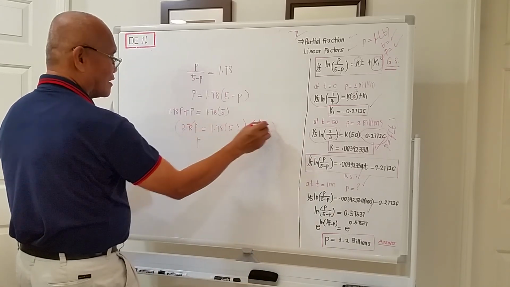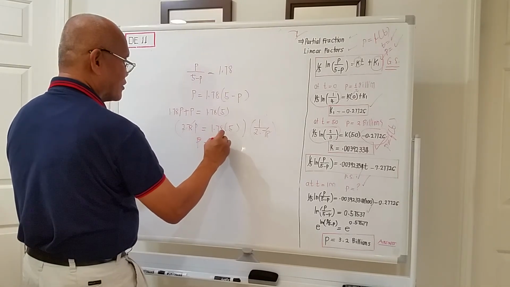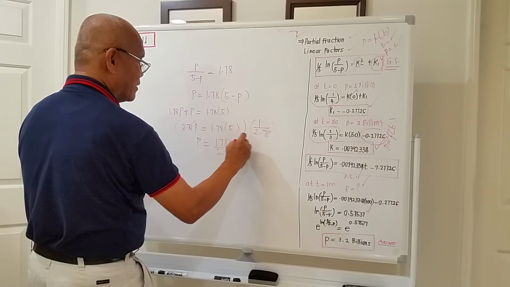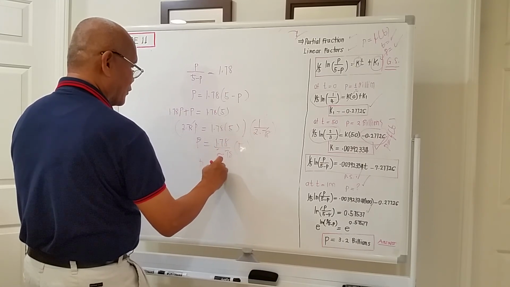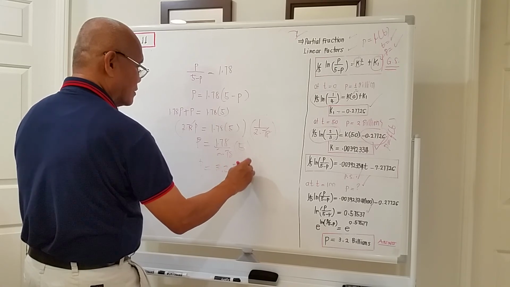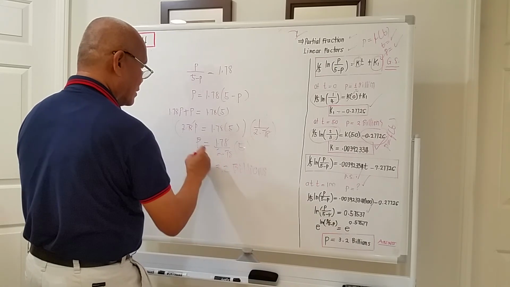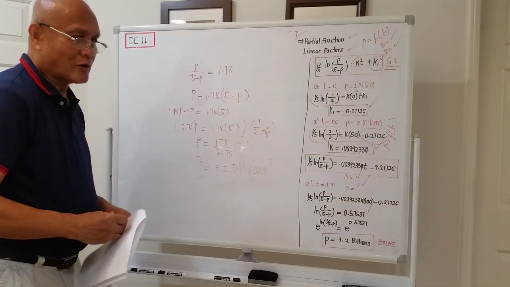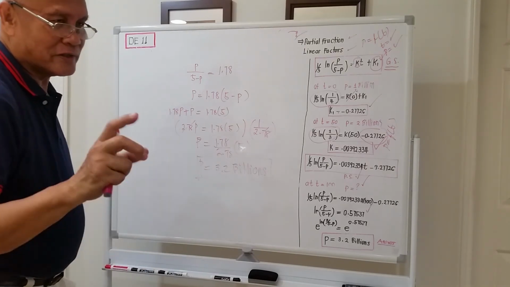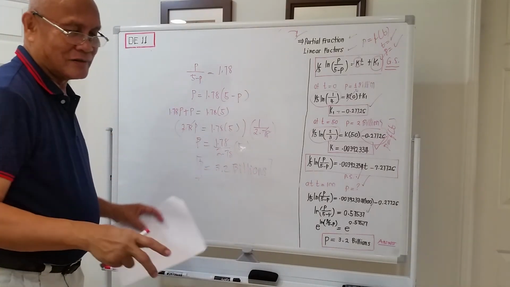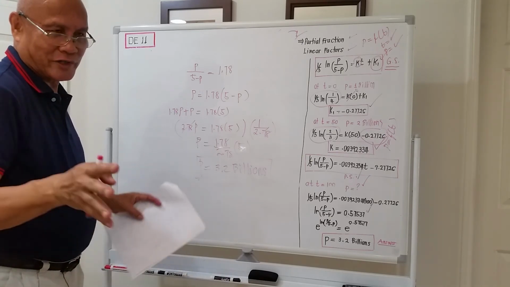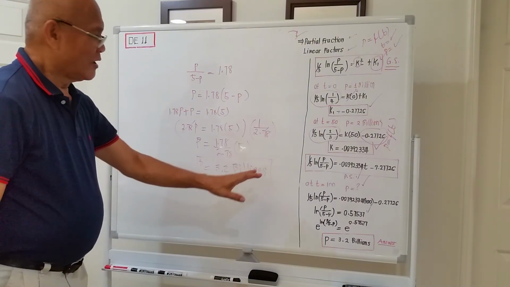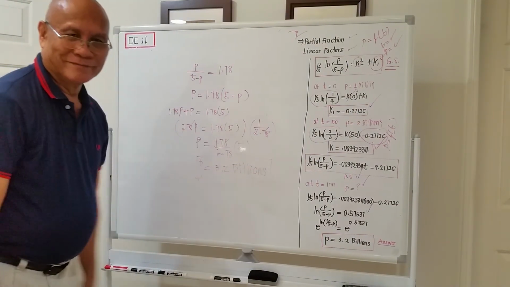Left hand side, this cancels. P now equal to 1.78 over 2.78 times 5. And P is actually equal to 3.2 billions. So according to our computation, by the year 2000, okay, we passed that one already because it is year 2022, the population of the Earth was 3.2 billions. You could Google this one if this is correct.